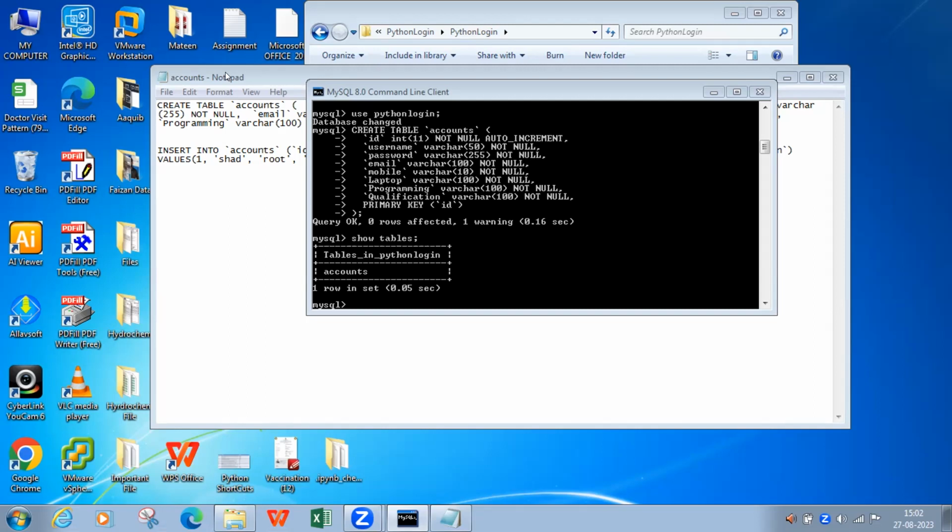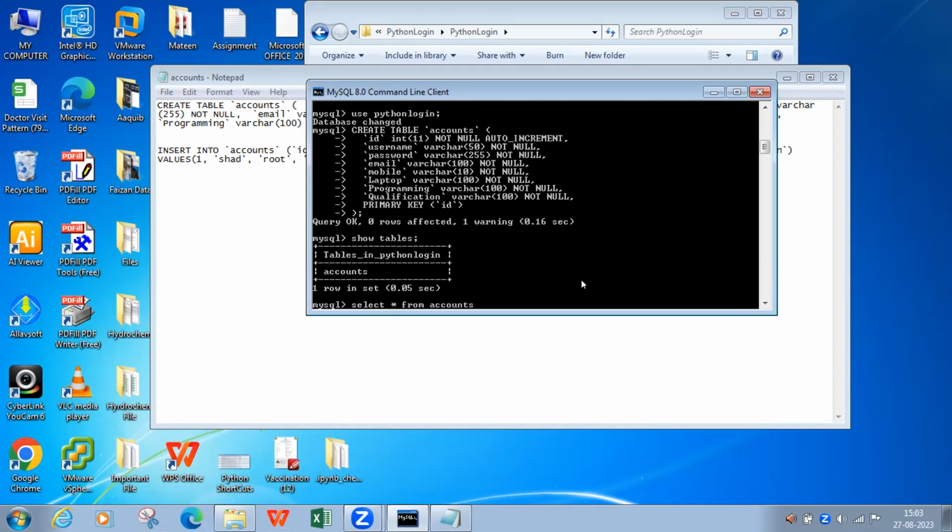Okay. Now you have just created the table. Suppose you want to check what the contents of the table are, then you have to say select, type it, for example, select space star, shift 8, yeah, from space accounts, the name of the table.